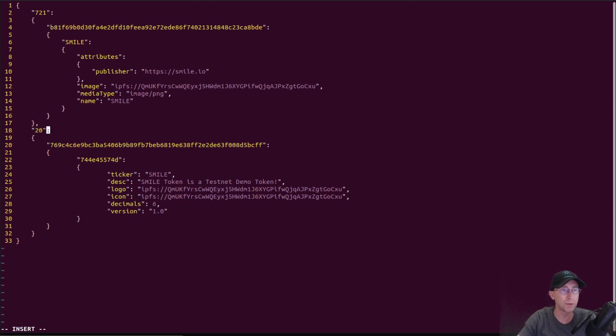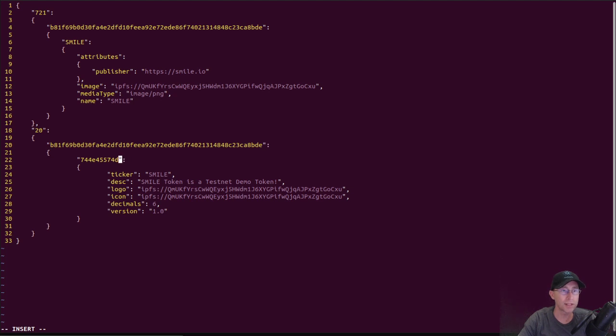We're also doing another SIP that was created by SundaySwap, and this one is not yet merged, but this does fungible tokens. So it's the idea that you can put decimals and other things in the metadata. And you'll notice I've put both the logo and the icon in here, and that's because the SIP has gone back and forth several times as to whether it should be called logo or icon. And so if I put both in there, it should be fine to find it no matter which way the final SIP ends up.